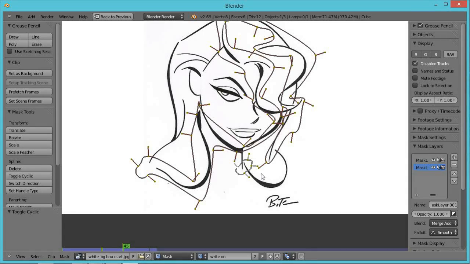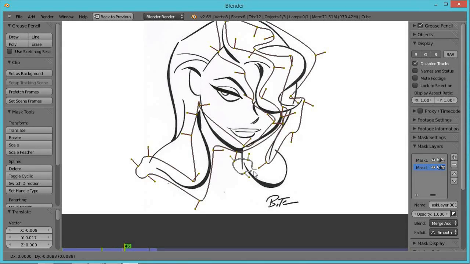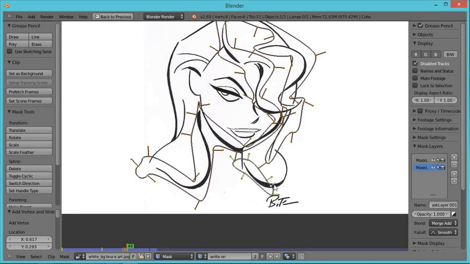Alright, so now I'm going to do just like I did before. I'm going to advance the time frame, grab my point first, hit G, pull, advance the time frame, G, pull. I'm going to select this one and rotate it so it's easier for me to pull this out. And then for here, to make this curve, I'm going to add 2 points and continue on from this point.